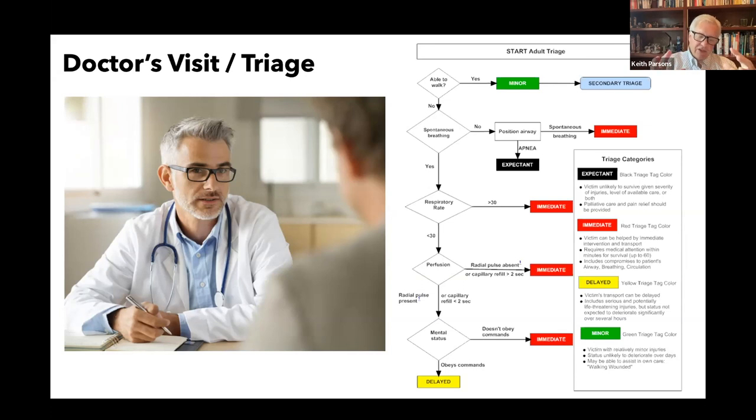Well, fast forward a generation later, they're in France in the trenches fighting trench warfare, also losing a lot of people, a lot of people getting hurt. But the medical establishment in the British Army found that their death rates were actually higher than they were in the Crimea, which was not a good thing. That was bad, and then it even got worse. And they wanted to figure out why. So they sent a bunch of doctors down to the army medical hospitals right on the front lines to find out what was going on.